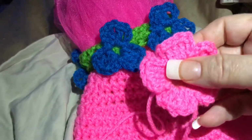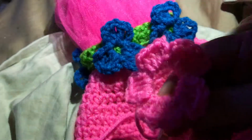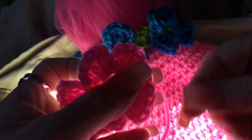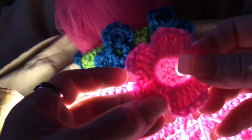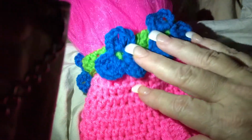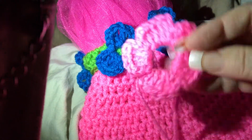You can also pull this little string, and let me see if it's gonna work. Hold on, I need some more light. Sorry, it's dark in here. Okay, like you can pull this string and make it a little tighter, but once you have it made, it's the size it is. But like I said, see the three petal ones I made on there? I did it the same way as I did this one. Only I did five petals on this one.